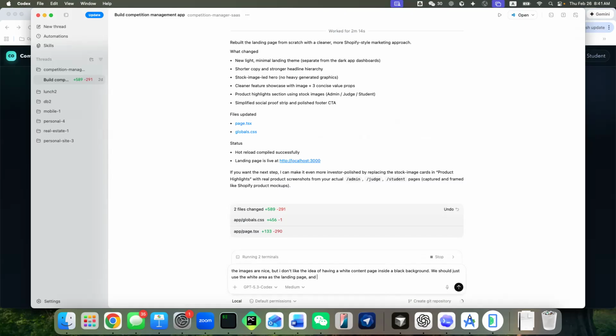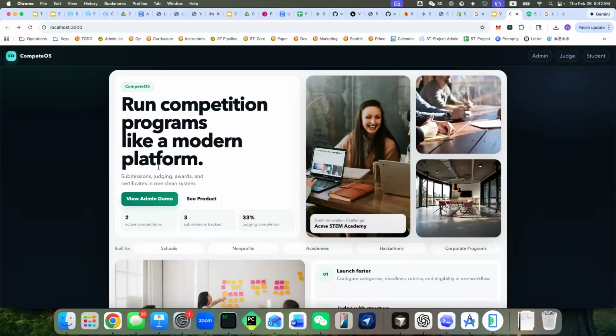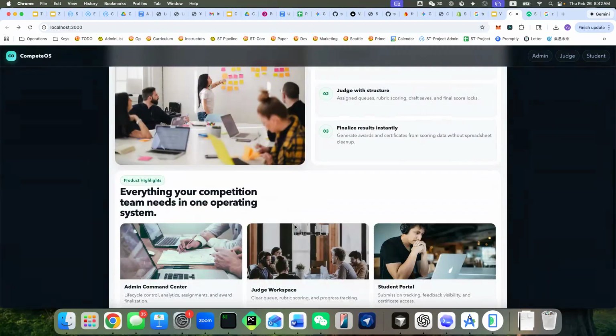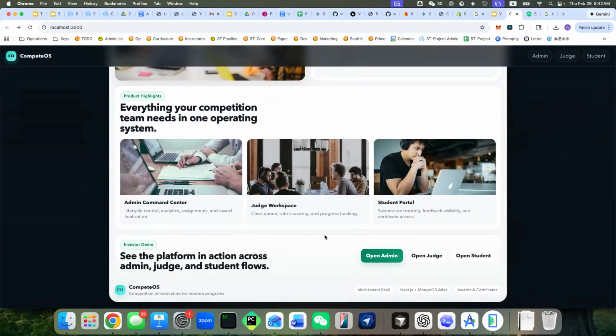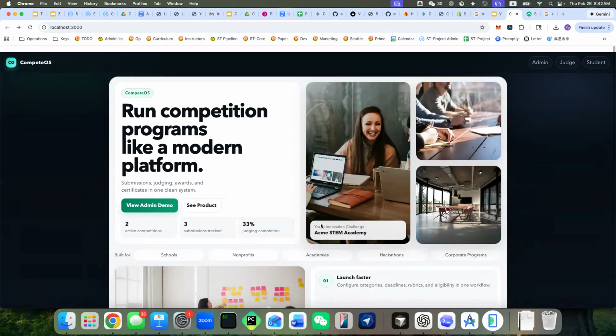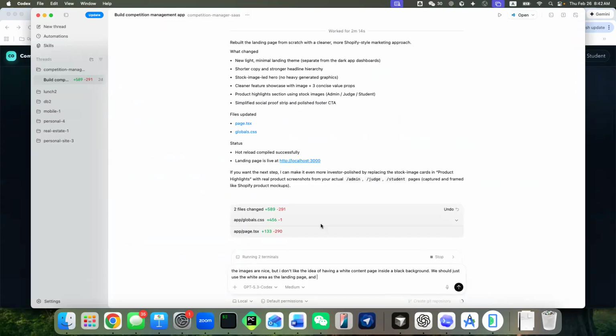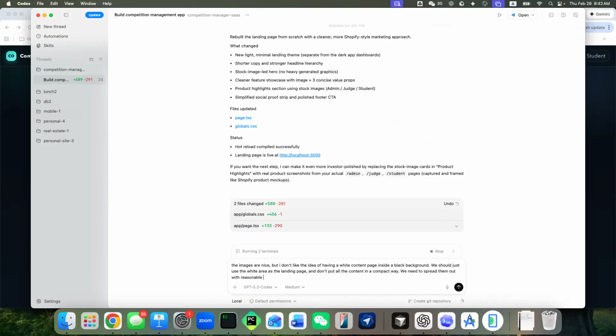And now I see the issue is a lot of these things are too compact. Okay, so we should make it more spread out and not put all the content in a compact way. We need to spread them out with reasonable margins and paddings, taking the space of the whole page.